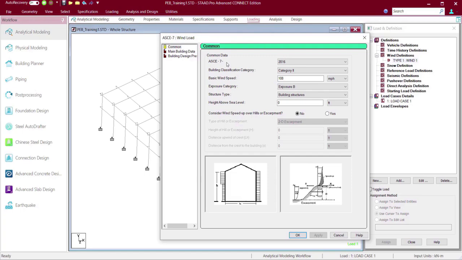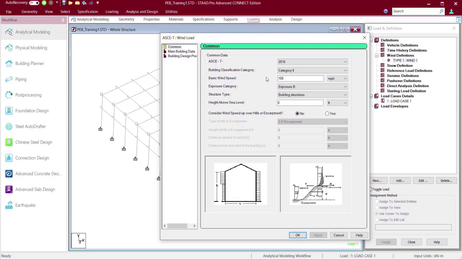So let's see how we are defining it. For example, in this case, if you take the ASCE, then you can see here you have several inputs. You can directly define it. So, for example, let's take this ASCE based calculation.